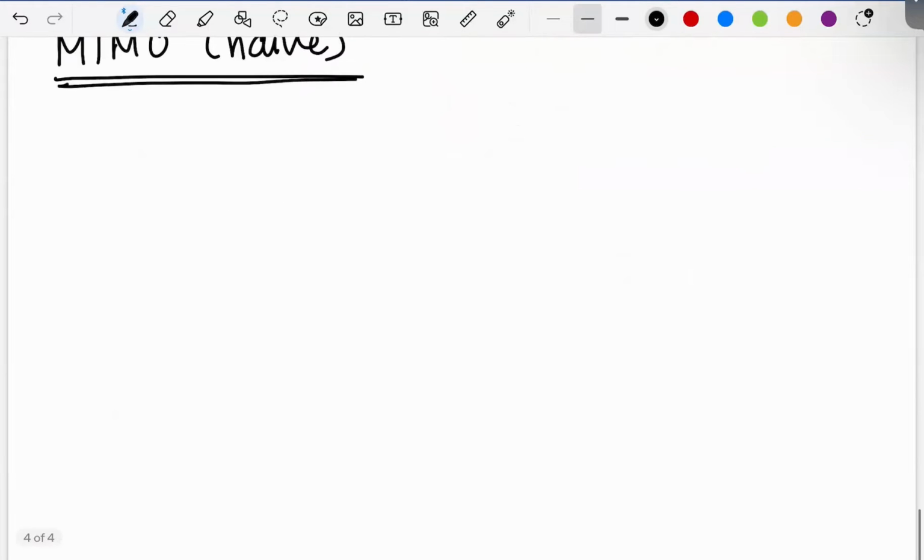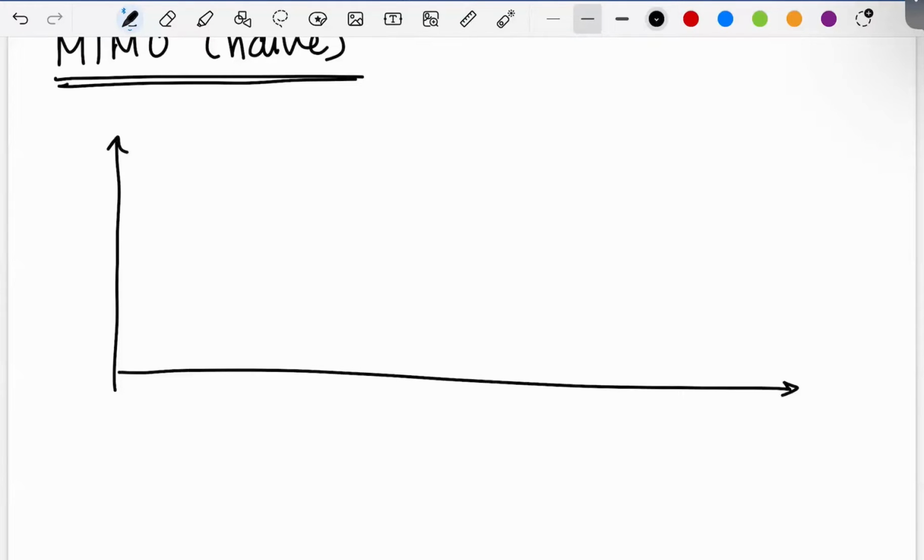Okay, so we repeat the same thing. Let's say this is my coordinate system again. I have one TX here, TX1 I'll call this, and TX2. And let's say I have 4 receivers.